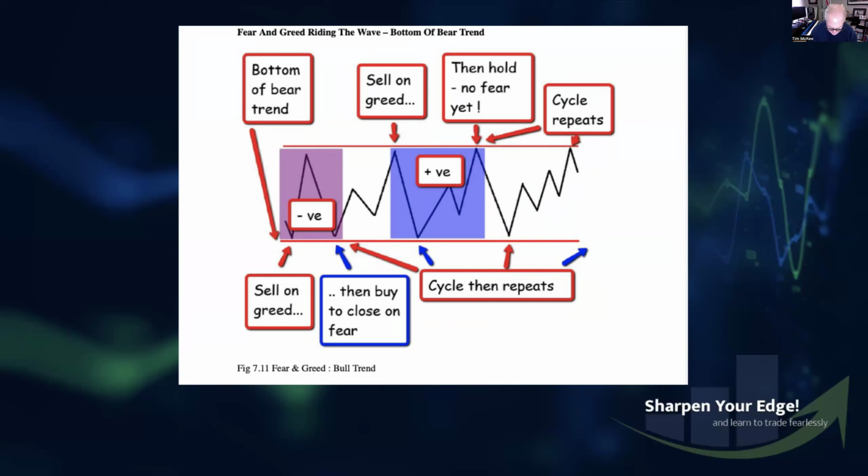Do we see the same at the bottom of a trend lower? Well, the answer is yes. We have exactly the same principle at work here. The principle is exactly the same as for the bullish trend we looked at earlier. And we can see on screen the market has been in a downtrend for some time.